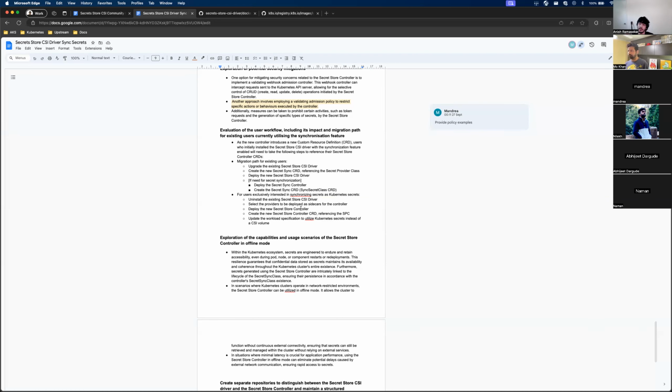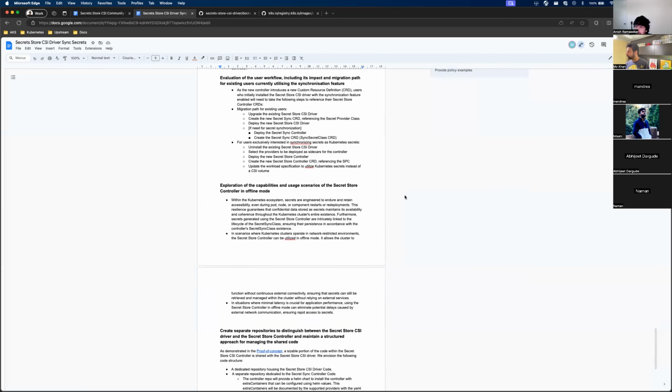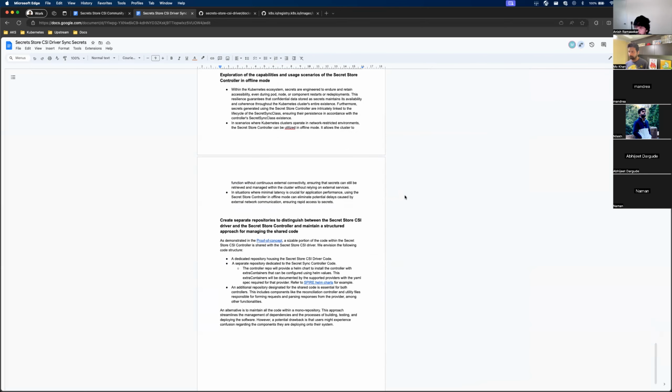And then you will have the same secret provider class, but we are also adding another thing called secret sync class. So you will have examples just showing that. But yeah, there will be some documentation update on the provider because you no longer have to specify the driver. Okay, we got it. Thanks. Yeah. And if there's anything in the design doc that you think we can make clearer, feel free to tell us, and then we can update it so that other providers can also look at it and know what's coming up.